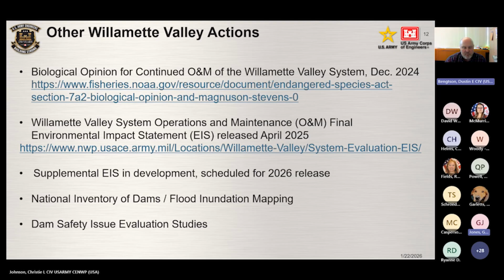And then many of you have probably heard over the years, we have a very robust dam safety program. Part of that is this ongoing assessment of our facilities' condition and risks to those in a variety of events, most visible or prominent being the seismic risk that we all have here in the Northwest.